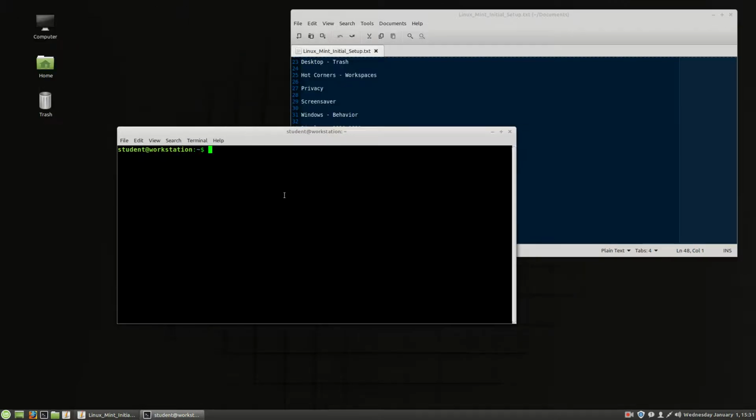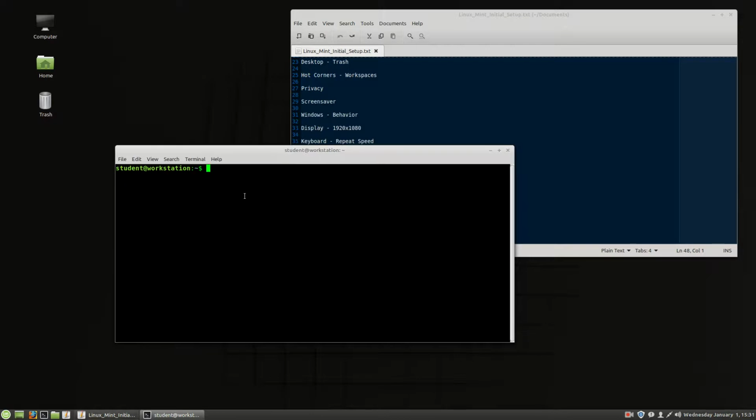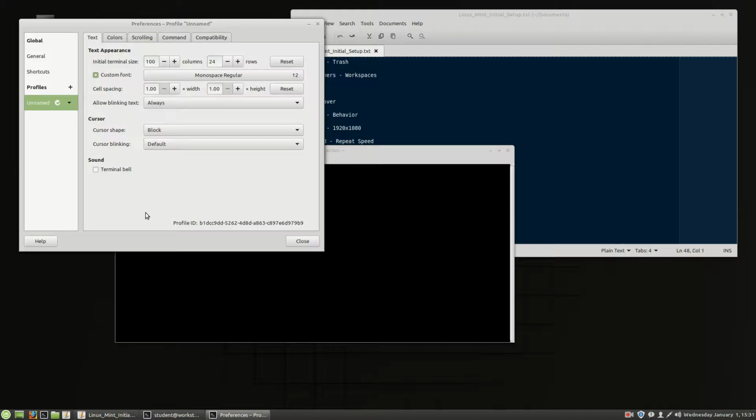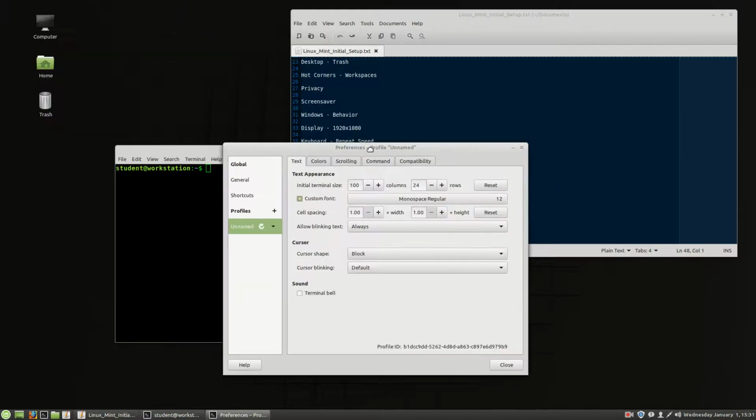Now you may notice already your terminal might look a little bit different than mine because I made a couple of changes, because the terminal really gets on my nerves at its default setting. The way you change that, you go to Edit, Preferences, and my preference is I want it to be the initial terminal size right over here where I bring up my terminal.